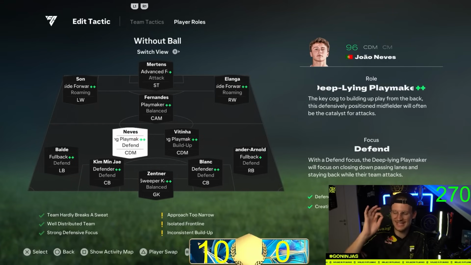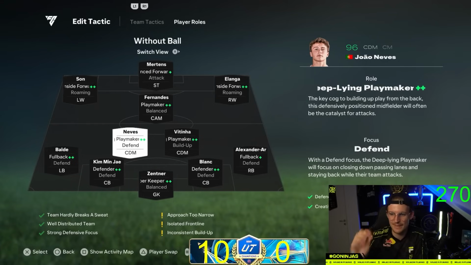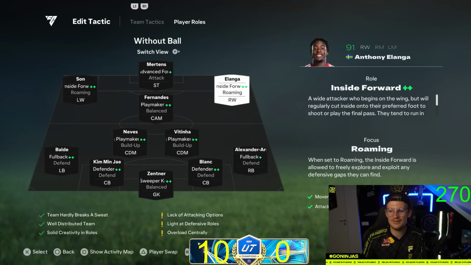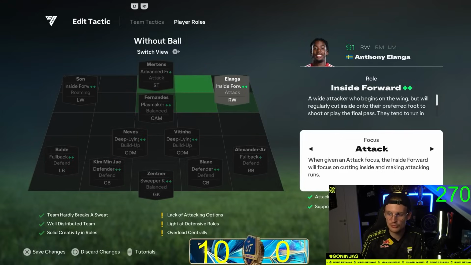This is the important thing. CDMs will be on deep line playmaker build up, not defend, as it shows here with Juan Neves. So deep line playmaker build up for both CDMs. Left wing, right wing will be on inside forward roaming, which I think is by far the best role. You can also switch around, and if you want to go more attacking, you just go with focus and attack.